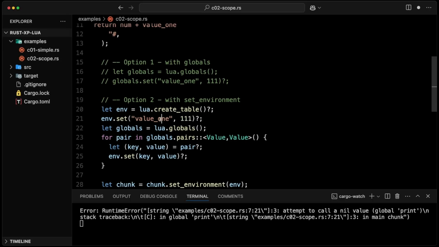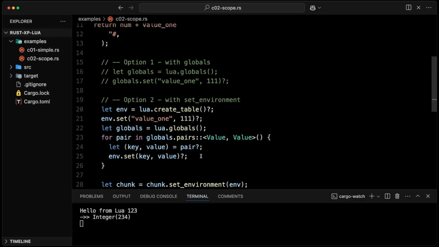So if I had print here, that is going to override it, which is usually what you want. Yeah, you want the real globals to take precedence in a way. So I have this value 1 here, and I have the things. And now, if I press save, boom, everything works. We have the hello from Lua, from the print that we didn't lose, and then we had our result here, 2, 3, 4. And that is pretty cool.